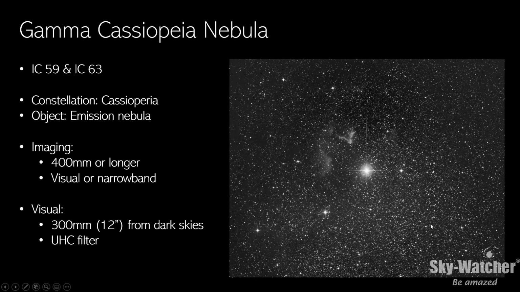Photographically, as you can see in hydrogen alpha here, it does well, or a narrowband filter will pull that out. So a neat set of objects up there. But visually, they are a bit of a challenge, and you will need some decent aperture, probably 12-inch or bigger, to go after it.